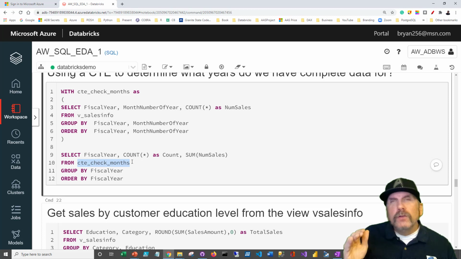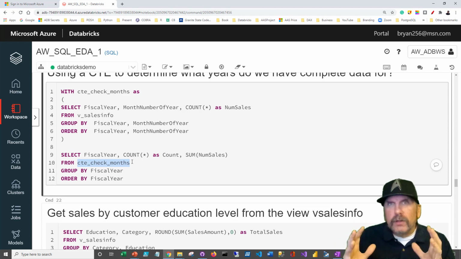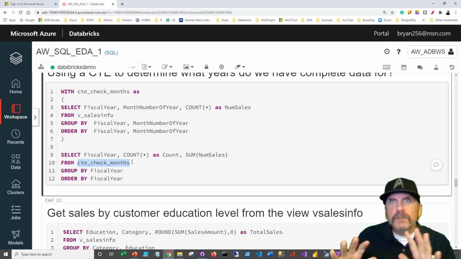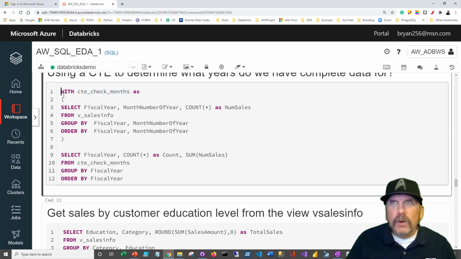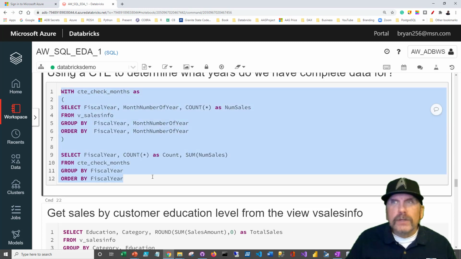And when you use CTEs, again, as I mentioned, it puts it all together into a single select statement. The common table expression disappears once you use it in the final select statement. So it's only like a very temporary view, in that it's really just a way to put it all together in one SQL statement.